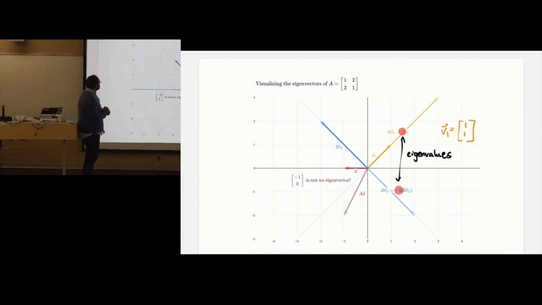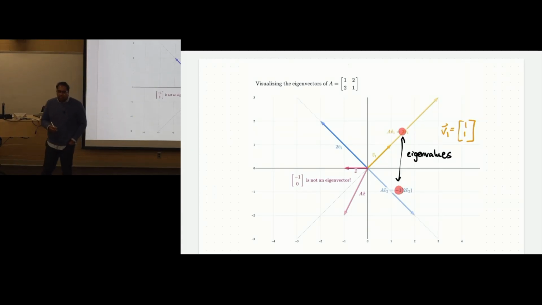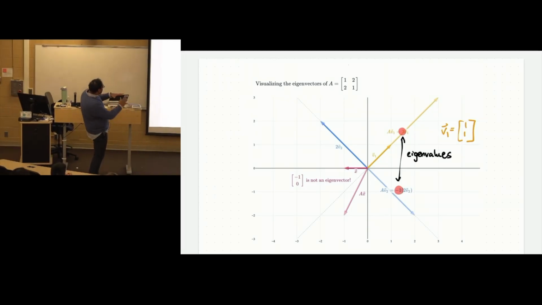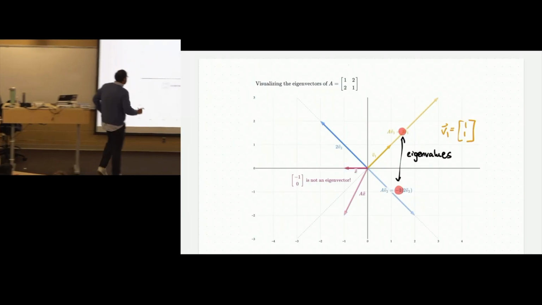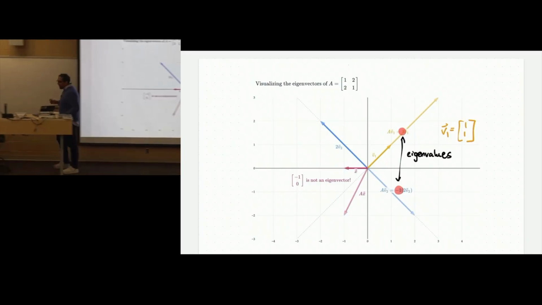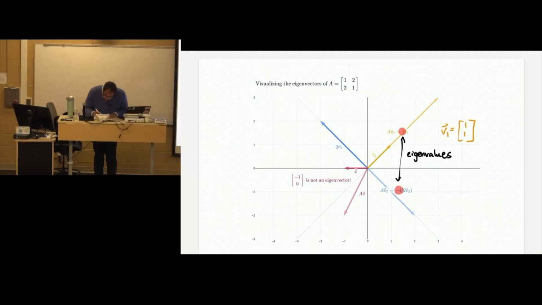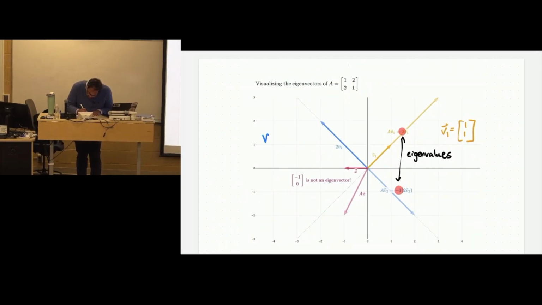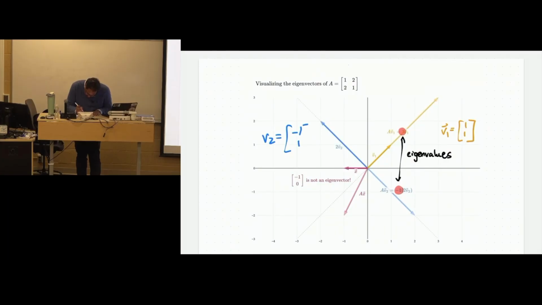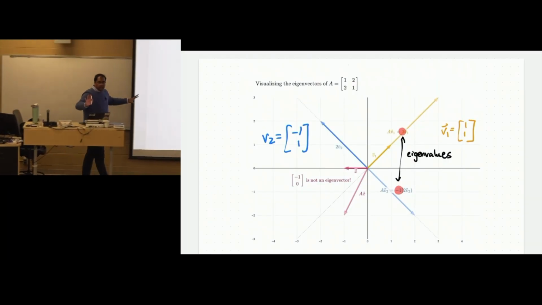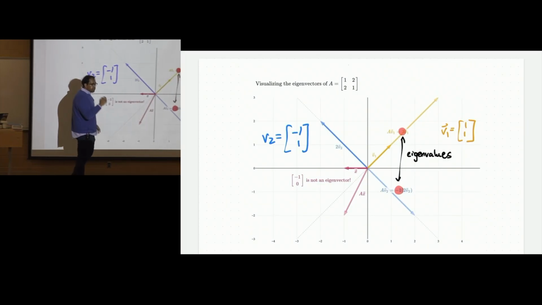Okay. In addition to everything I just said, you might notice something about the specific v1 and v2 we ended up with. You squint at this, what do you notice? Well, you don't have to squint, but what do you notice? Yeah, they happen to be orthogonal. The eigenvectors of this A happen to be orthogonal. Let me just say here, v2 from the last slide was negative 1, 1. Do we agree with that? Right? These two lines intersect at a 90-degree angle.